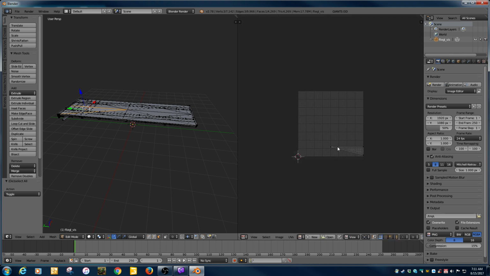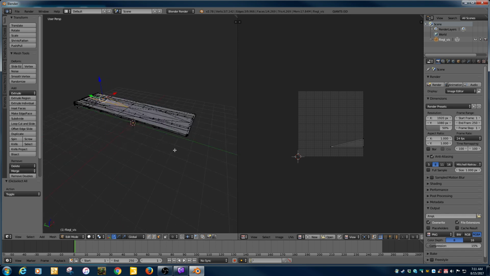Alright, now here's where the fun begins. This layout, as you can see when I click on these different faces, you can see where it's moving around and showing you where all these parts are. Well, we're going to go a little more advanced and help you out and actually show you how that actually looks on the diffuse.